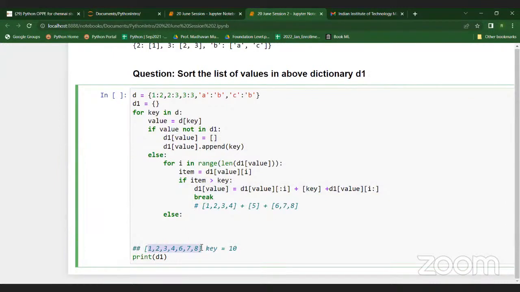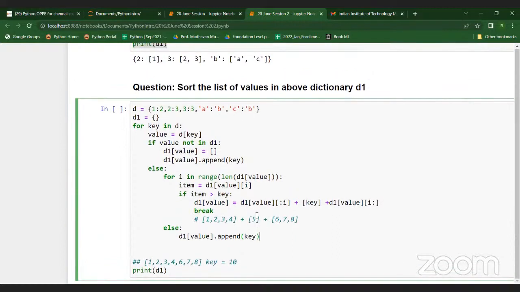So in this scenario, once we come out of the for loop, since we are not breaking it, it will go to the else part. Now we will be appending d1 of value dot append key.